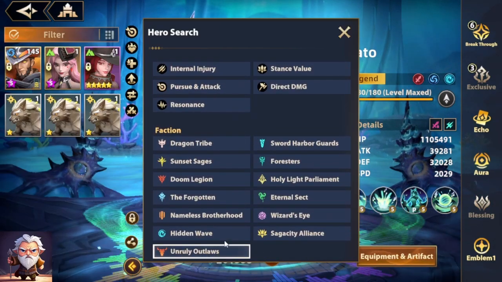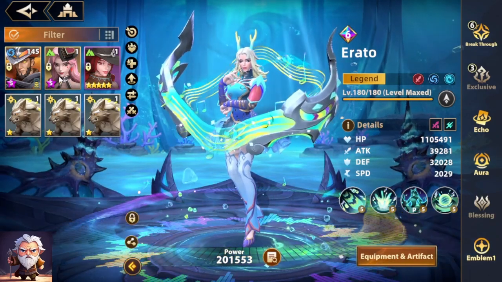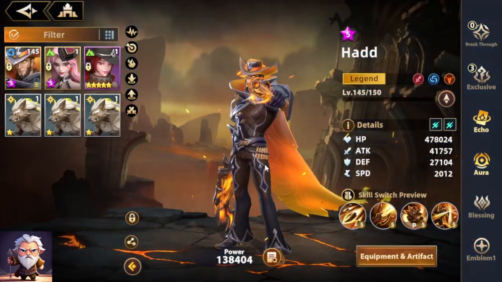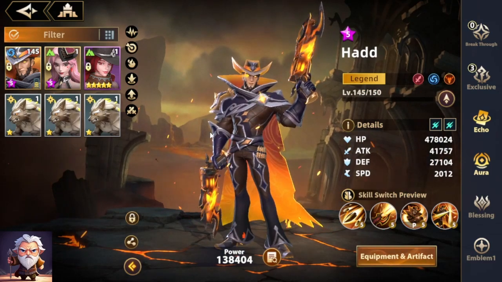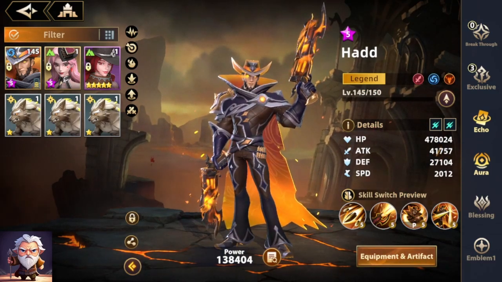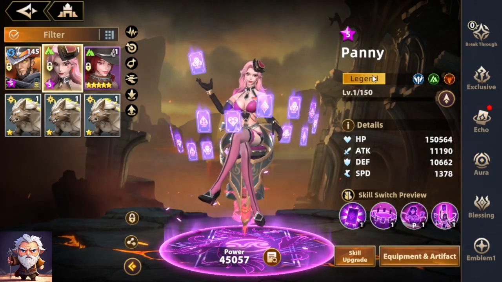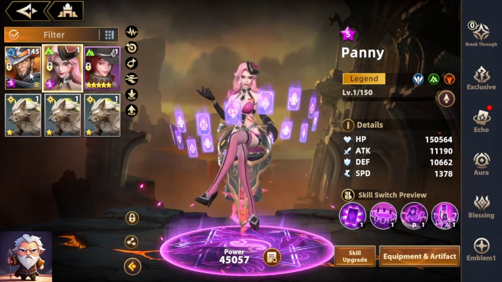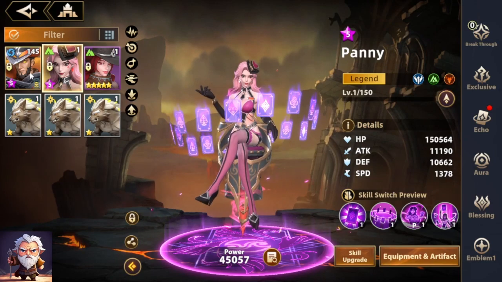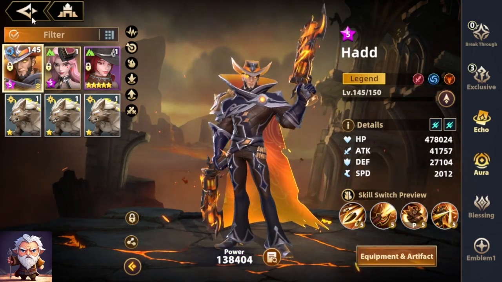Just let me show you quickly here. So I got 4 copies of Had, 1 Penny. Now, Had is, in my mind, not as good as Penny in PvP, where Penny is a lot more notable, being able to help with making your CCs uncleansable on a full CC team. You can achieve that right away at exclusive 2. But Had does have quite a bit of DPS potential.